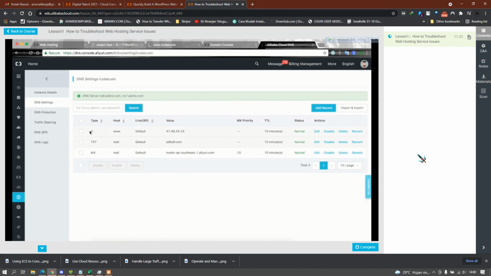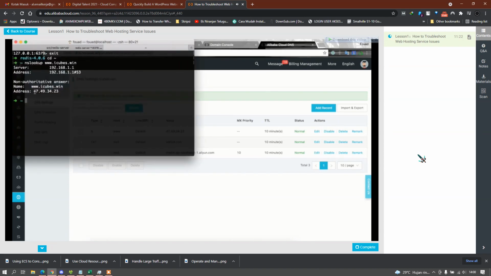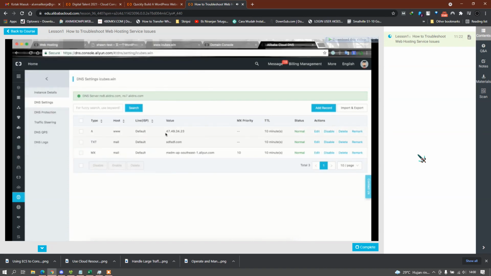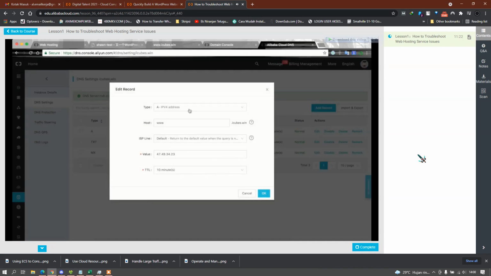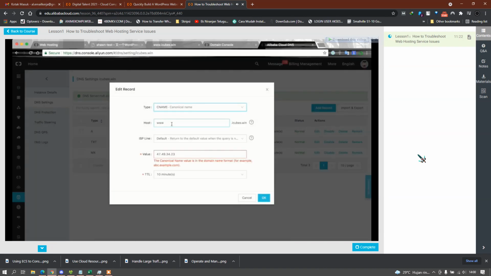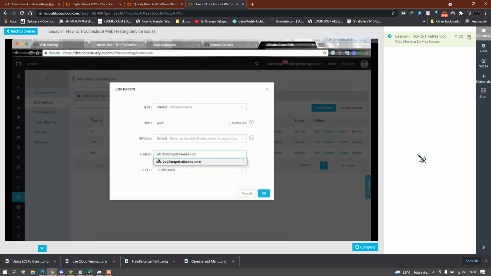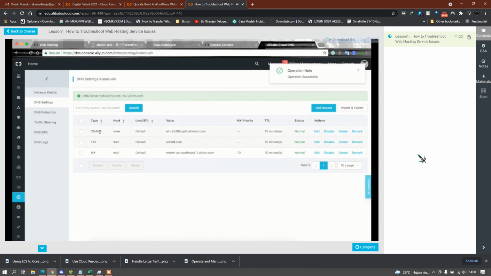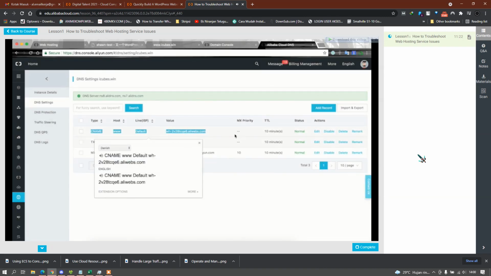And here is the A record that we saw in the NS lookup, 47.49, this address. So this address is incorrect. Let's edit it and change it to a CNAME record with www and value as the test domain. Click OK, and the CNAME record is configured.